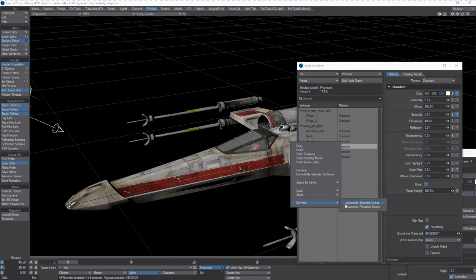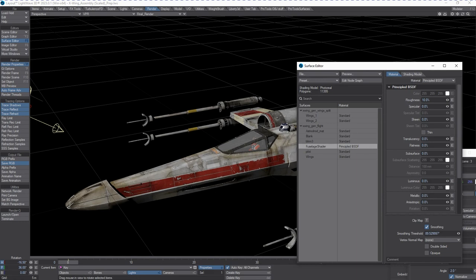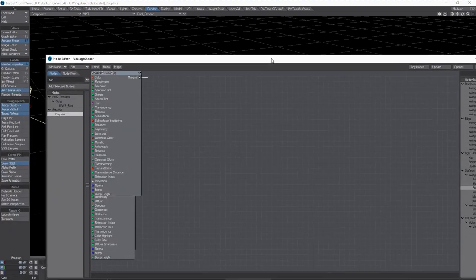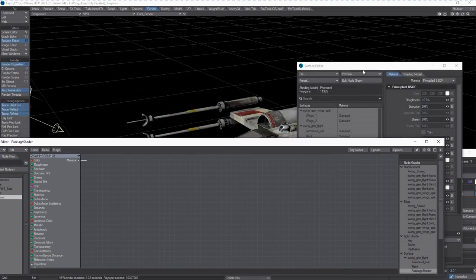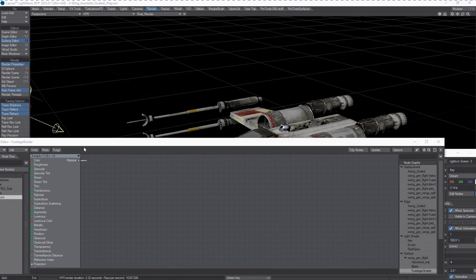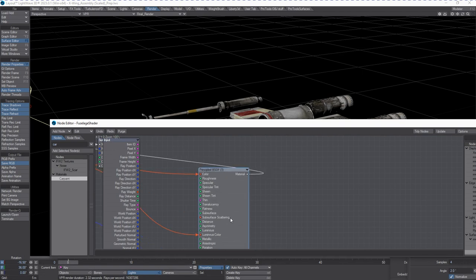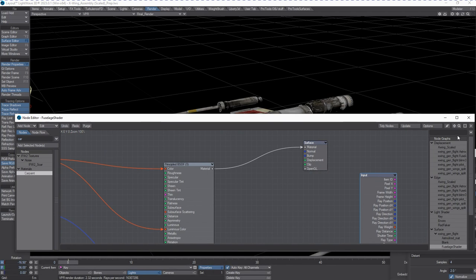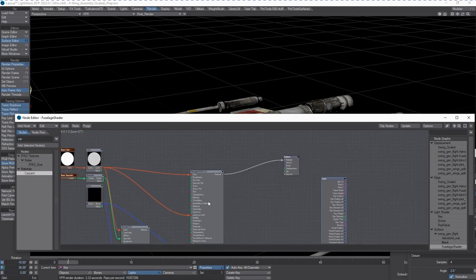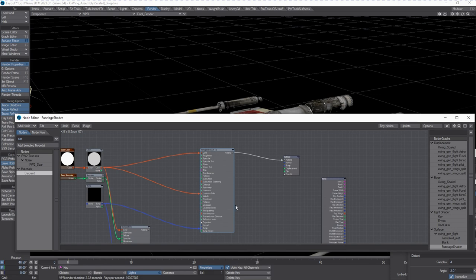We're going to convert it to a principled nodes system. And we'll hit the edit node graph, and I'll have to pull it into here. We'll do a little bit of screen rearranging here because screen real estate being what it is with these editors open, sometimes it can be a little bit cluttered, but keep in mind, I don't normally work off of one monitor. I work off of 3 monitors, and there's a very good reason for it.